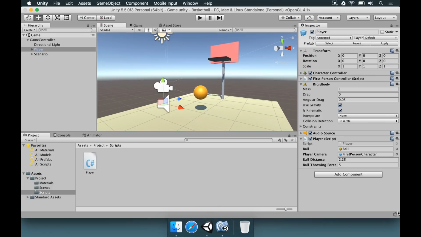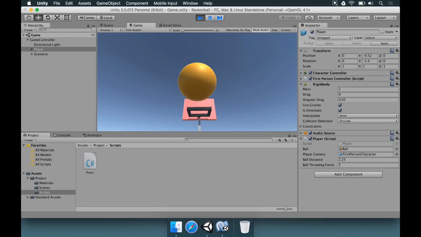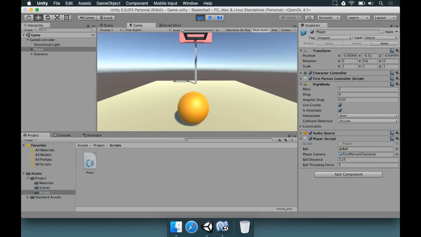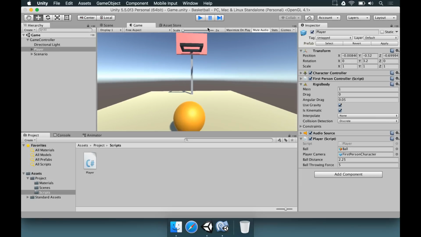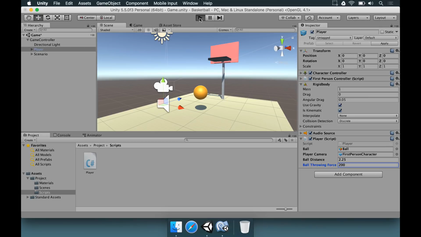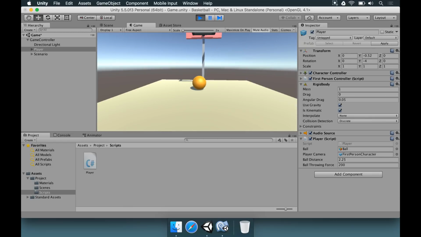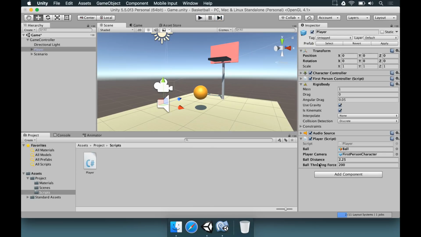Let's go to Unity, wait for the code to be done, and after it is, we're going to press the play button, like this. I'm going to click, and the ball quickly fell. Okay, so the reason that happened is because the throwing force might be too small. So we can change that to 200 instead of 5. So let's press play. I'm going to click, and it was a bit better now.